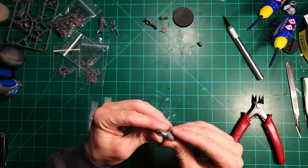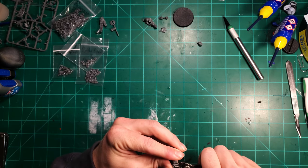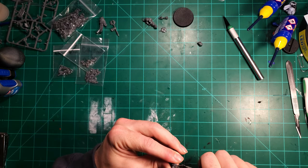Now, after clipping out all those parts, I took my cutters and cut off any of those sprue connectors till they were roughly flat, and then went ahead and cleaned off all the mold lines.